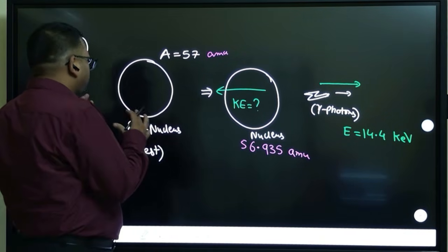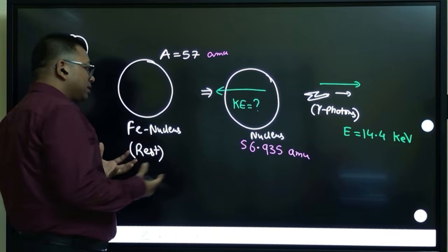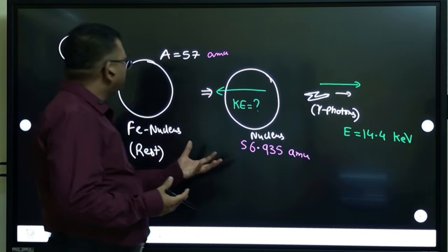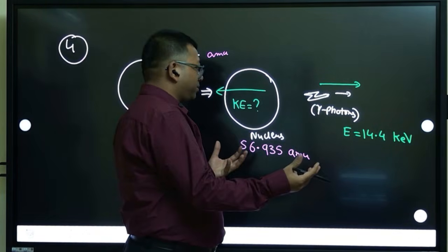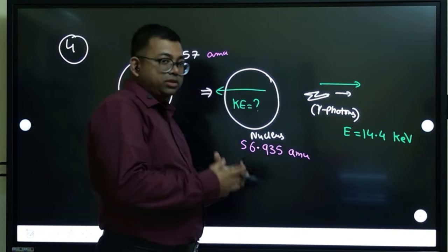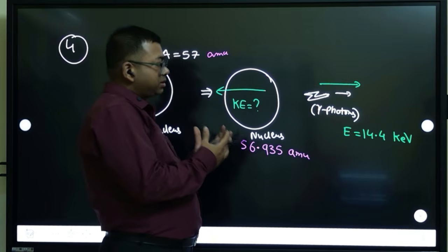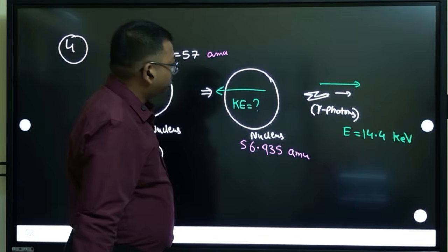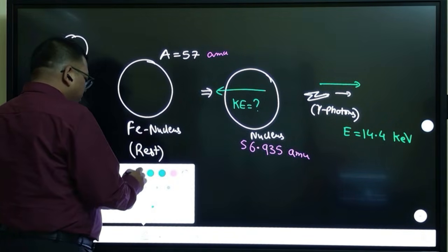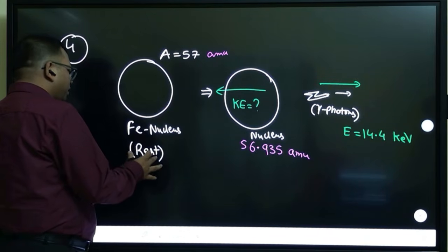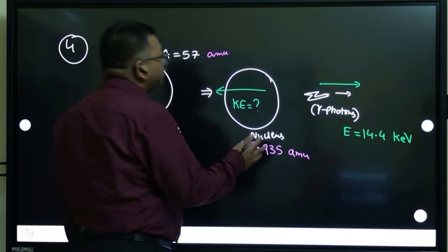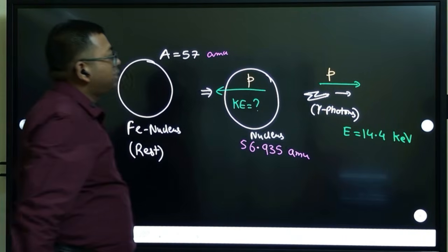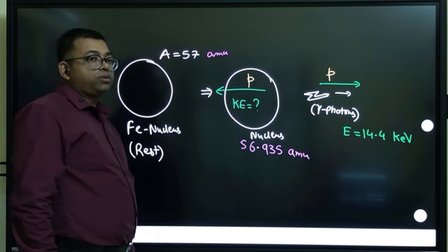Now this is the initial parent nucleus, like a nuclear reaction is happening. This is decaying into a smaller nucleus and some photons are emitted. So it's like a bomb. A radioactive bomb explodes, and just like a bomb breaks into two parts, this is one part, this is another part. So momentum conservation will be there and total momentum has to be zero. So this momentum and this momentum must be equal to cancel out, to make total momentum zero.